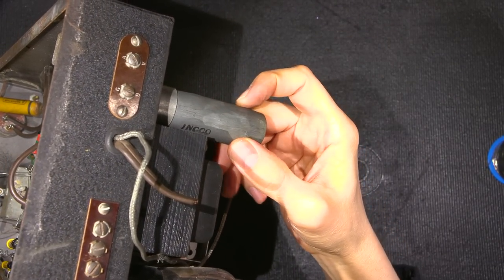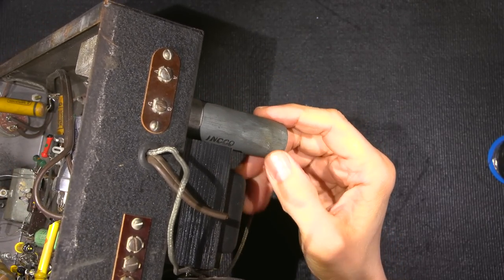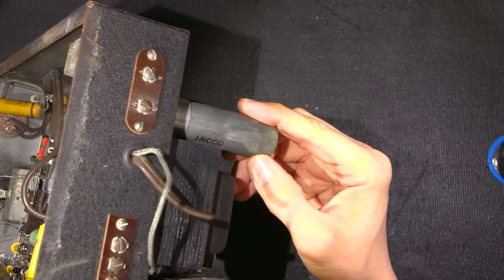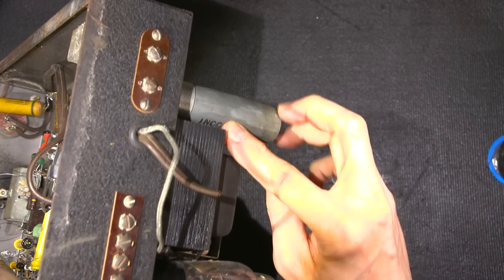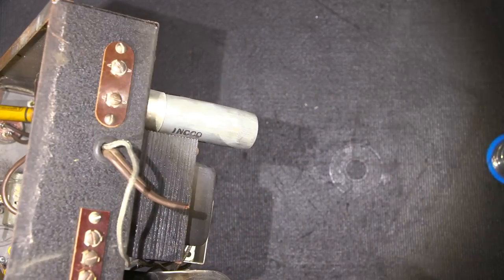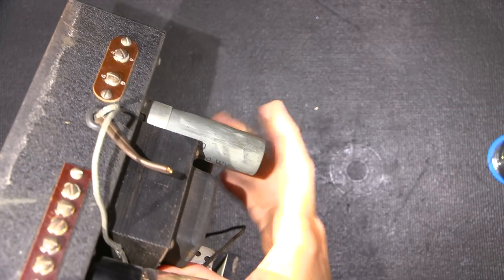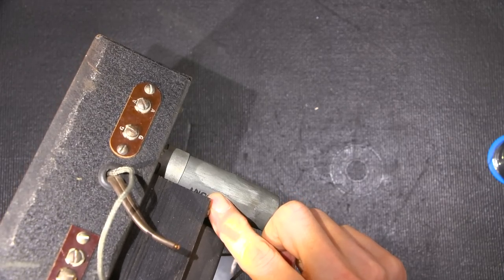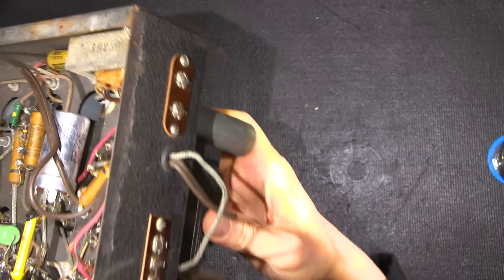You see that? That is not good. Looks like it may have even split or something here. Look at that. Can you see that? Let's see if I can get the light on that a little better. No, I don't know if you're going to be able to see that. Kind of a case is just all cracking on this right there. So definitely a bad cap that would have to go.